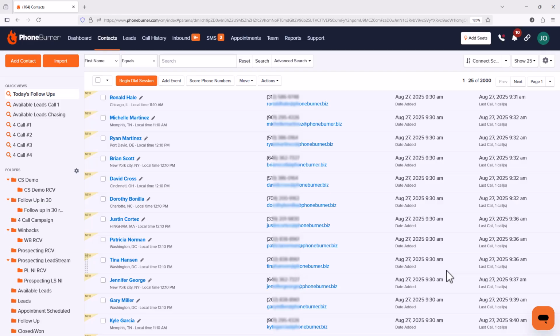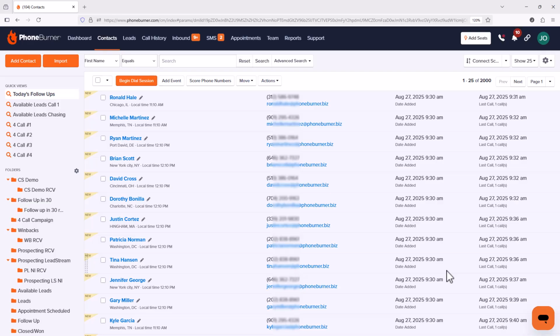Well, we don't do the scan based off of contact. We do the scan based off of phone number. And since I'm in my demo account with all these contacts with demo phone numbers, you'll notice that a lot of these phone numbers are repeated. We scan the phone number once and that score gets applied to every contact with that phone number. So that's why you might see more contacts return when you do a score search than what you've actually scanned, because we only scan the phone number once, even though that phone number might be associated with multiple contacts.